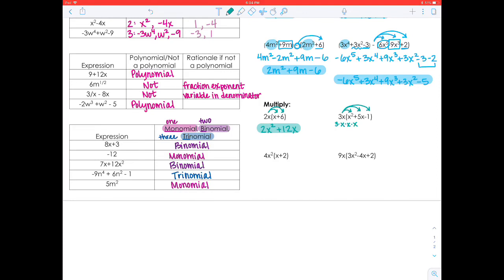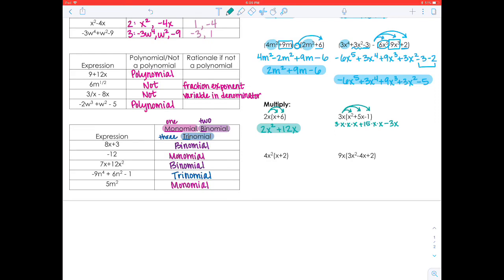Okay, then we're going to do 3x times the 5x. So do your coefficients. That's going to be plus 15. And then times x times x. And then I've got 3x times that negative 1 at the end, which is just going to be minus 3x. Okay. So you don't have to do this every time, you'll get used to it, but I want you to see how multiplying x's that have different exponents is going to change your answer.